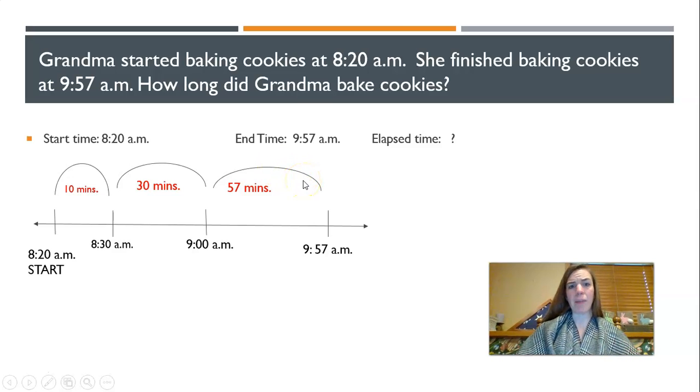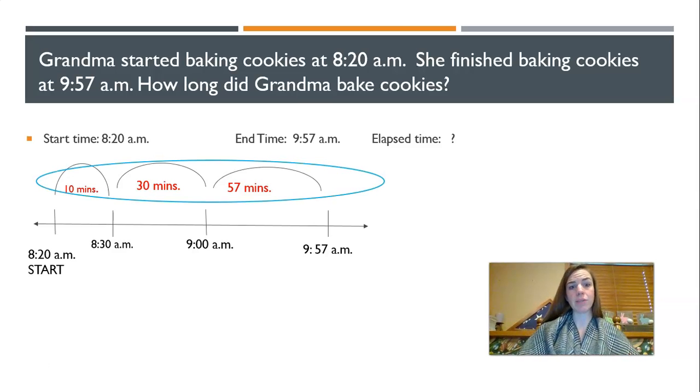So I'm not done yet though. I need to figure out the total amount of time passed. So I need to put all those amounts in red together that I passed and did my frog jumps with. So now how do I do it? Well, I have to add them together. So I'm going to write those times down separately: 57, 30 minutes, 10 minutes.